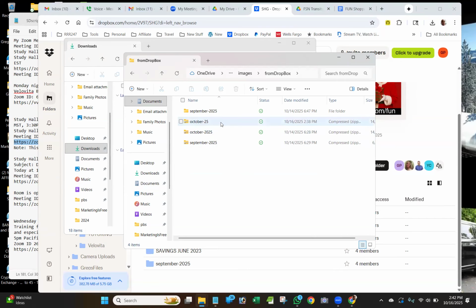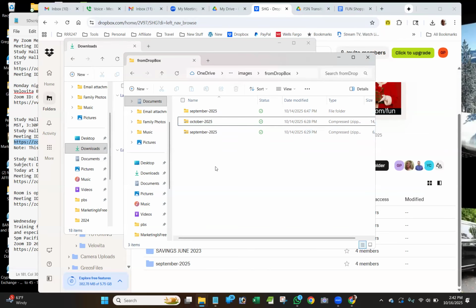Sometimes the computer will add a one after it or something. You can't have two files that are different, or even if they're identical files, in the same spot. It'll ask you, do you want to replace it? And I could have done it that way. Right now, I have two zip folders in here that are exactly the same thing, so I really don't need one. I'll just delete the one. I just wanted to show them how I move it from the downloads folder to this folder from Dropbox. All right, so I'll just go ahead and delete that because I really don't need it.